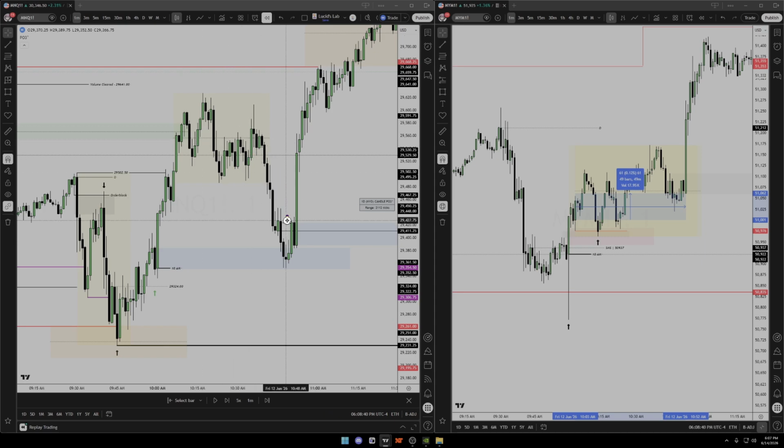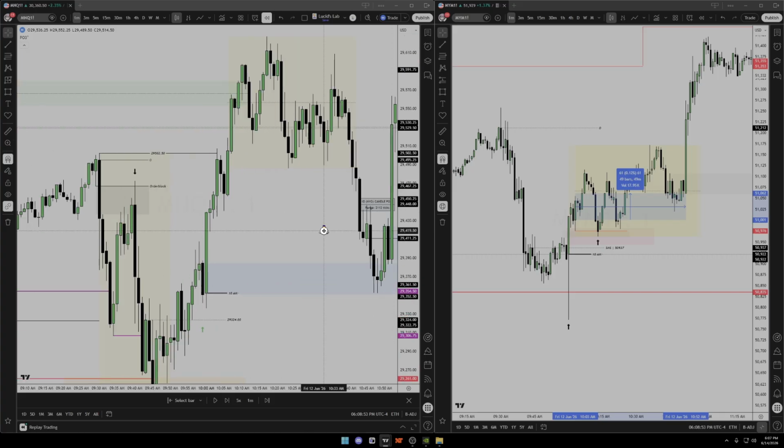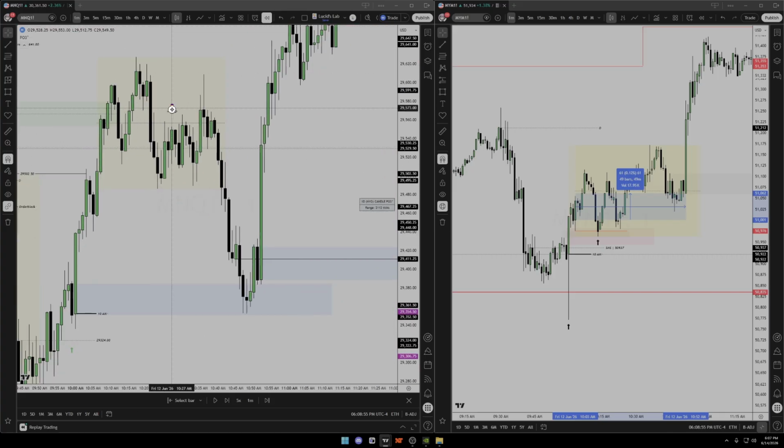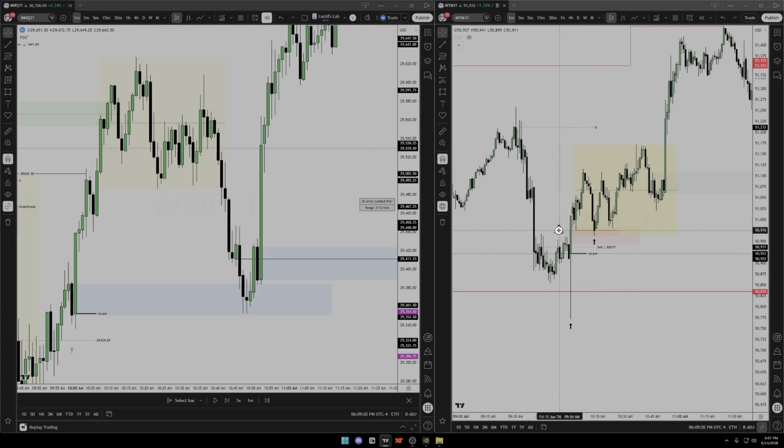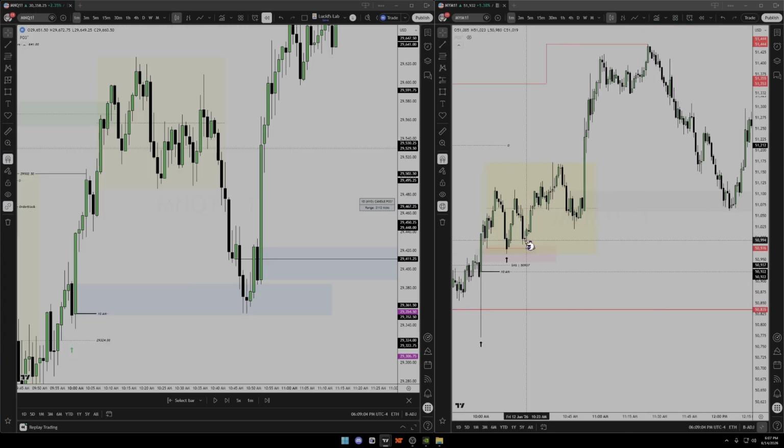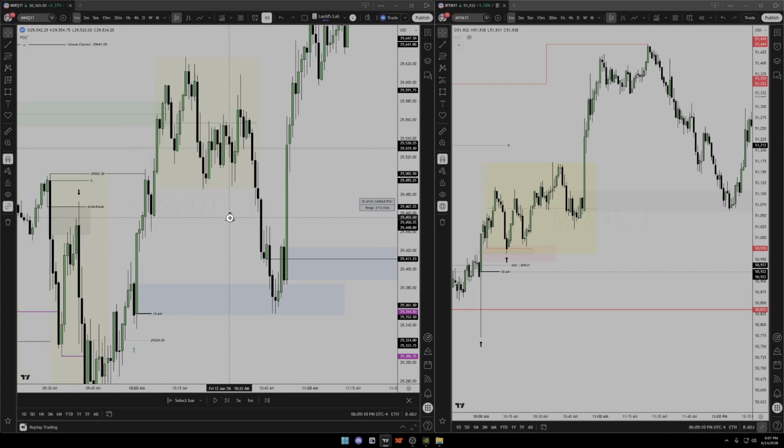So we didn't get a next initial move until closer to the 11 o'clock macro, between 10:50 and 11:10. Within that macro, price sat in a holding pattern. Notice how we sit in that holding pattern here on micro NQ, and then we sit in that holding pattern here on micro ES. But notice on this holding pattern, how we accumulate going higher, but micro NQ and ES accumulate going lower.